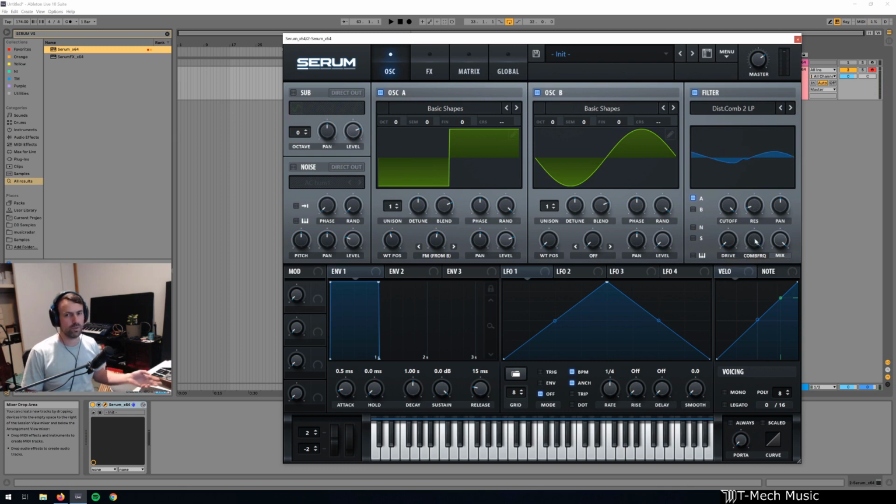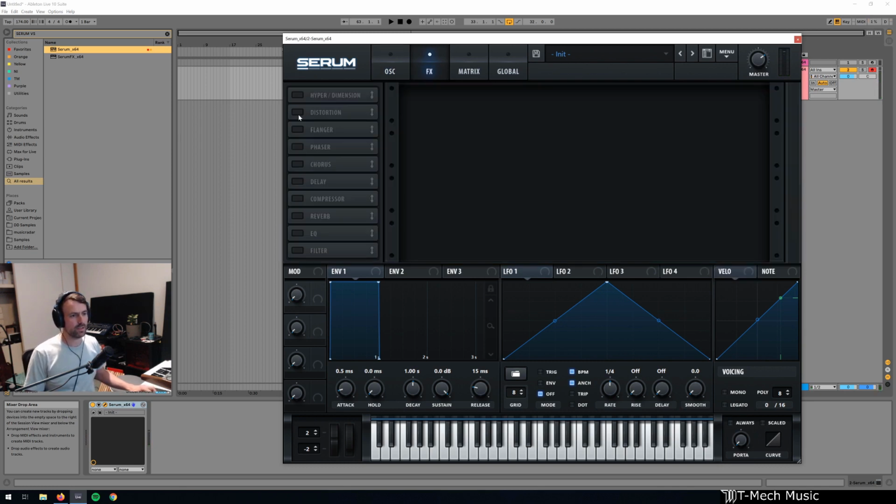So as you can hear, you don't really want to move this knob with the modulator because it does crackle and carry on. So you kind of want to choose a nice spot and then set it and move on. It feels like the drive influences the comb frequency as well. So I'll play around with both of those till we get something nice. Yeah, I like that. And then the resonance does some cool stuff as well. There we go. I'm liking the sound of that.